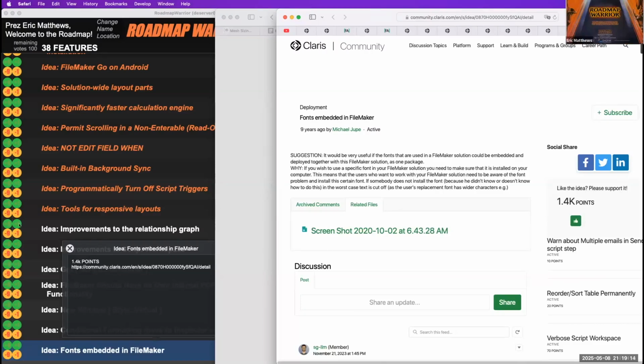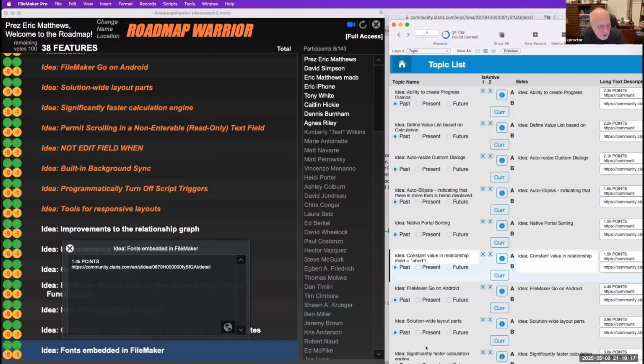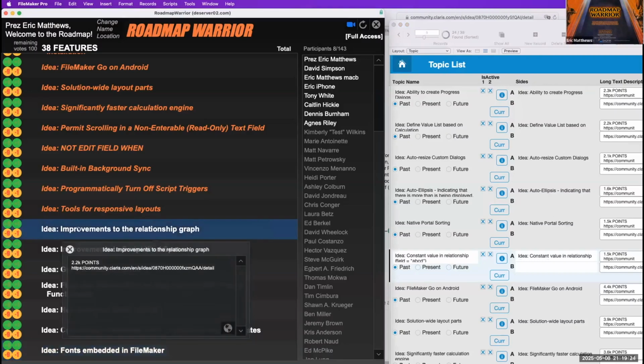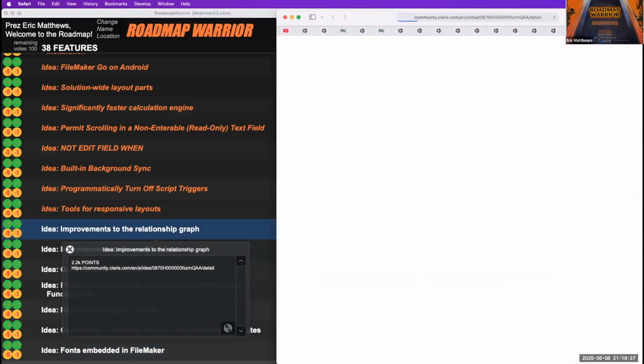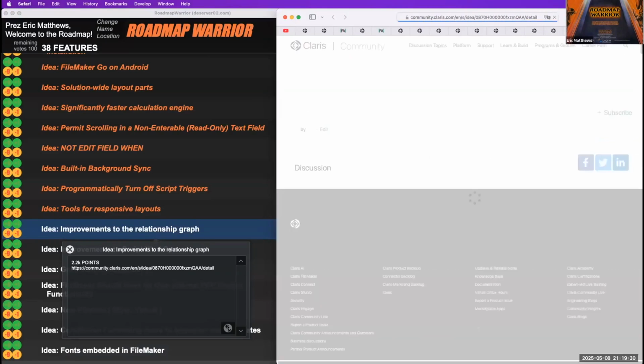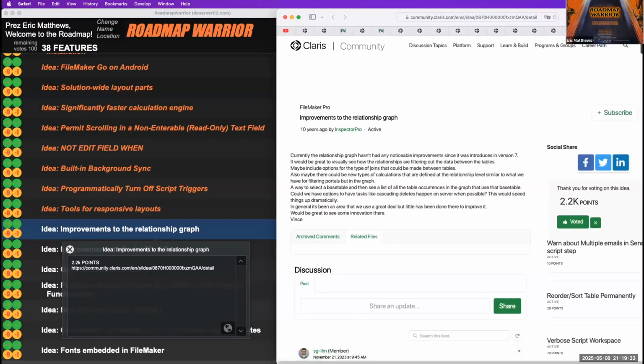I'd be interested in seeing what the improvements to the relationship graph are. A way to select a base table and see a list of all the table occurrences in the graph.